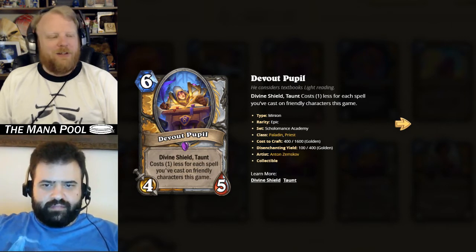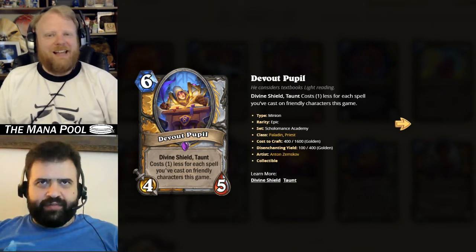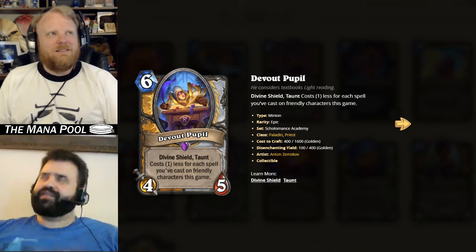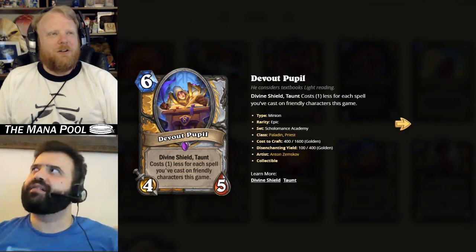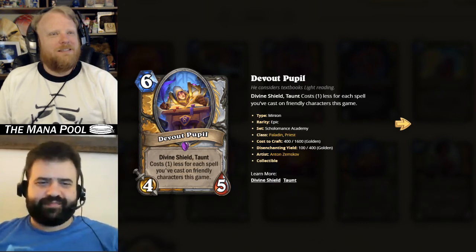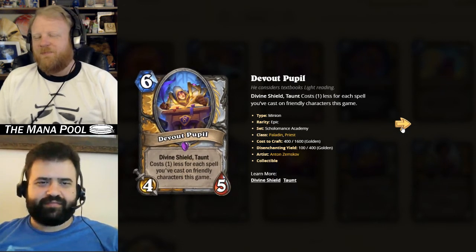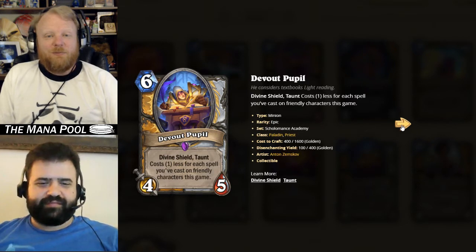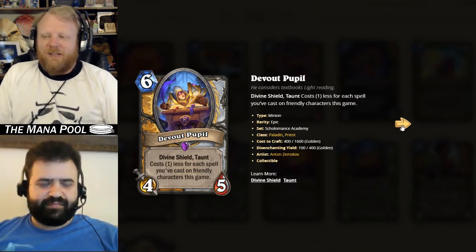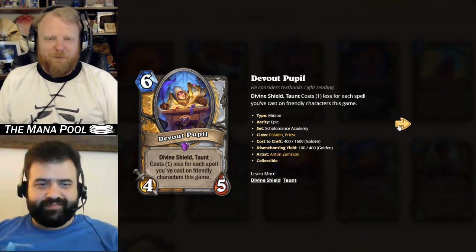What's the 4/5 with Divine Shield and Taunt, Mike? The Minotaur. Sun something, whatever. Sunwalker? Yeah, Sunwalker. Is that it? Yeah. Whatever. Good card, yes. If you're playing buffs at all. Which, in Paladin and Priest, you are. We'll get to Priest in a minute, but it's buff Priest.